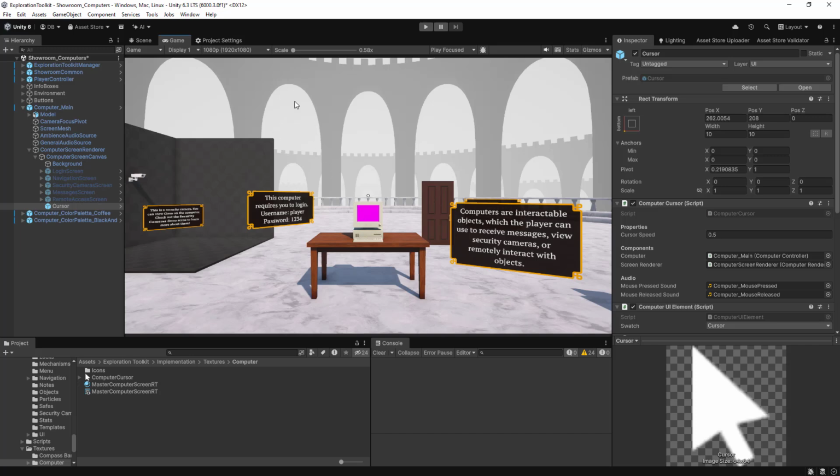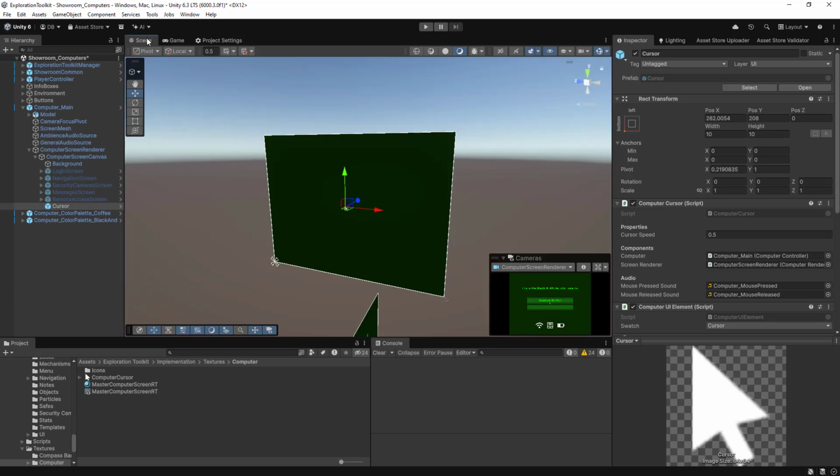So instead of their actual mouse being able to interact with UI elements, we are creating a virtual mouse which we are moving independent of the actual mouse cursor, and then using that to click on the different UI elements. So yeah, make sure you have the cursor here set up correctly, and you can of course change how fast the cursor is and the sound effects inside the inspector here.